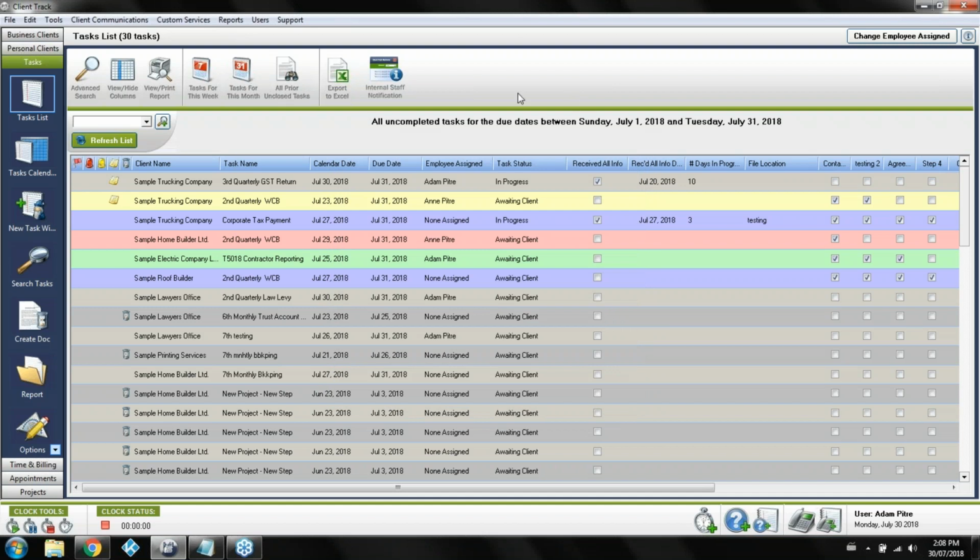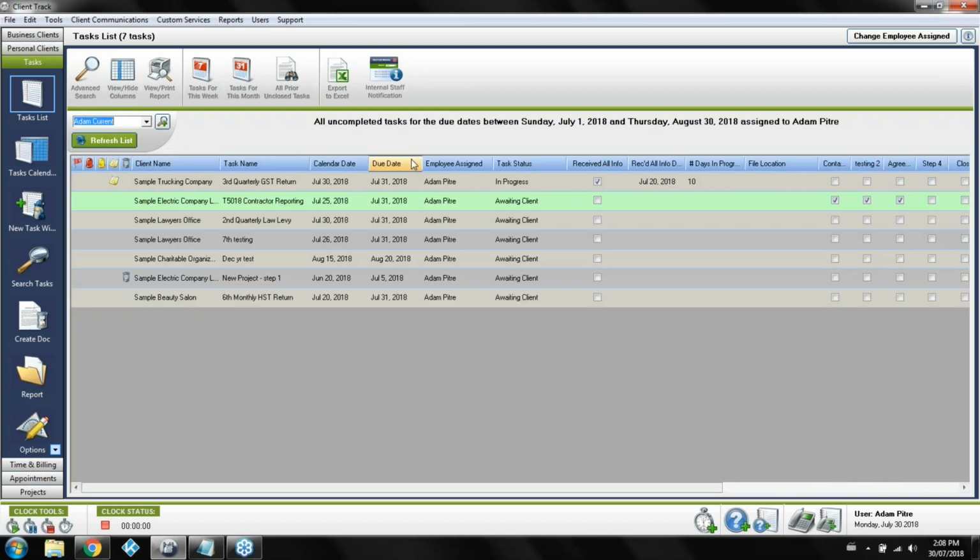You can also set up one to be the general default search and then save that, so that instead of the program just showing you everything for the month, you could say, show me everything as a default, no matter who comes in here, for the next 2 weeks, or everything of a certain task type for the next month or 2 months or 6 months, whatever you want to set up. So then you can start just clicking your searches there from the list, and that's going to pull up whatever you're looking for.